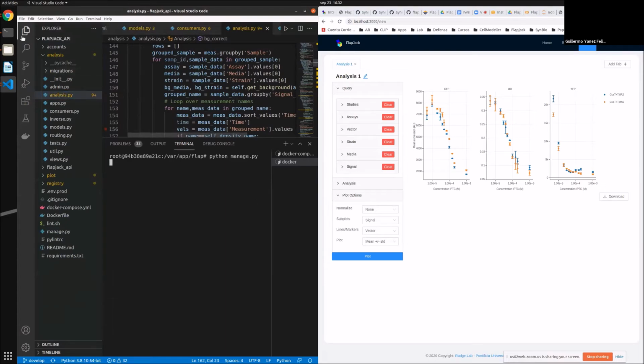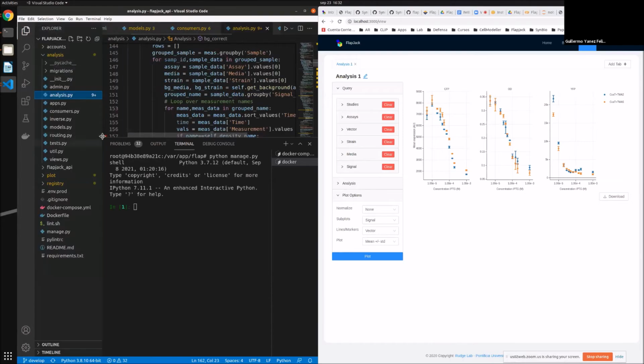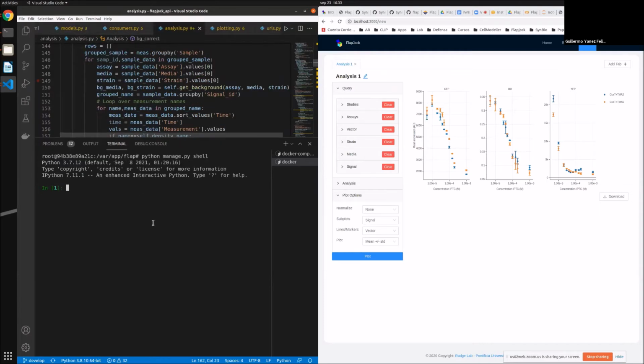Using the Django client, you go to shell, and you will be dropped into a Python shell in the location that you currently are. So this is pretty interactive, so I can start working on exploring the data.